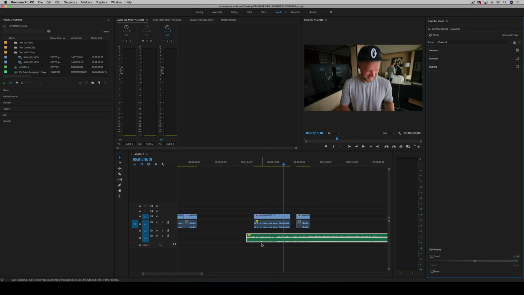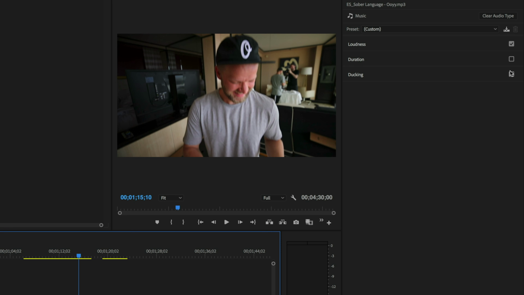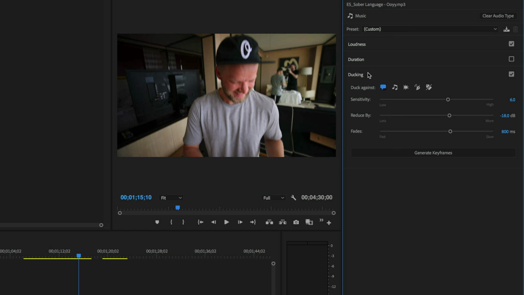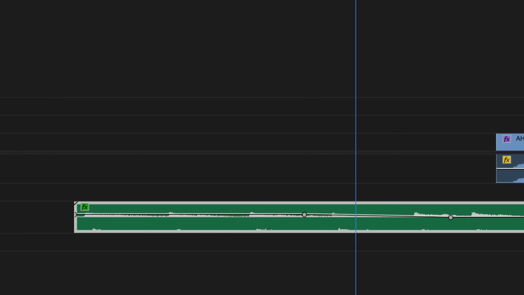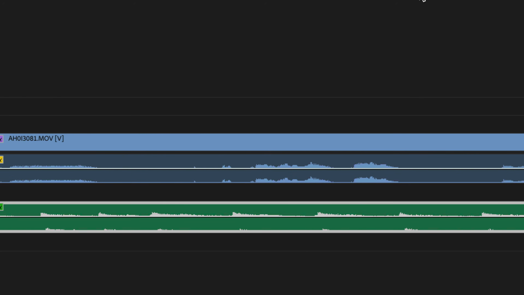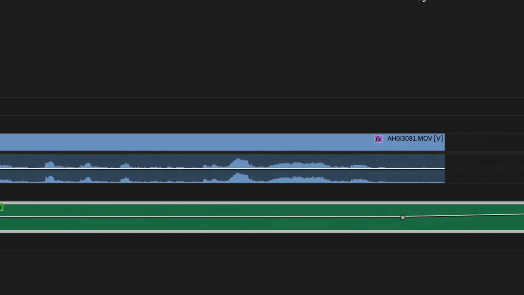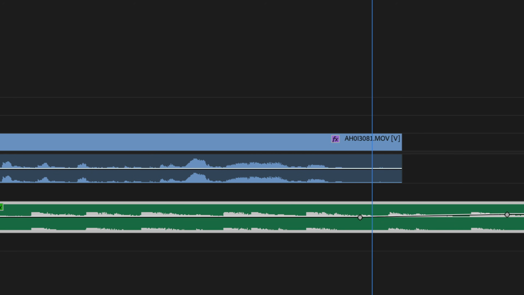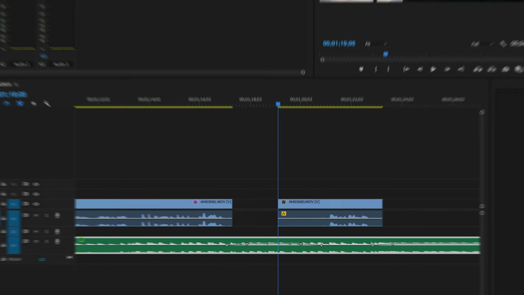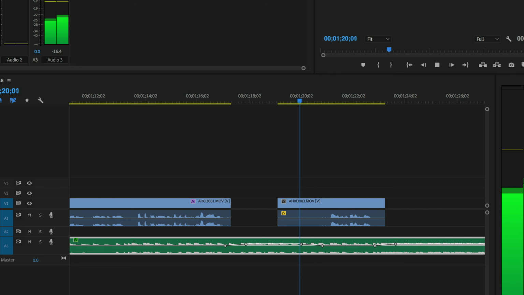So the music track is the track we need to manipulate to be able to hear the audio. So go ahead, select your music track, come up here to the ducking tab. Now make sure that is checked off because we want to use it. Drop that down, and we're just gonna generate keyframes. Go ahead and click on that. Instantly, it's put in 2 keyframes where it's ducked that audio lower, and if we scroll to the end of that vlog clip where my audio stops talking, it's automatically put a keyframe in and it's ramped the music back up. Moving right along, you'll see the next clip has been done for us as well.